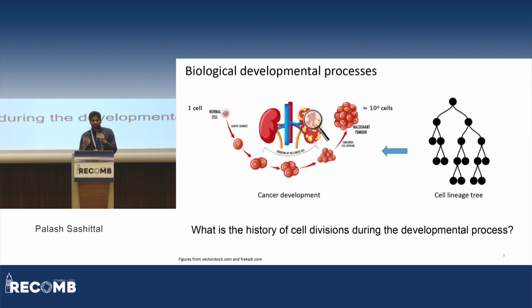But typically, these cancer tumors also start when a single founder cell acquires some somatic mutations, and you go from one cell to millions of cells that might comprise the tumor. So this is a very difficult problem, inferring cell lineage trees for these complex systems. But some of you might be surprised to know that this problem is actually solved for some simple organisms.